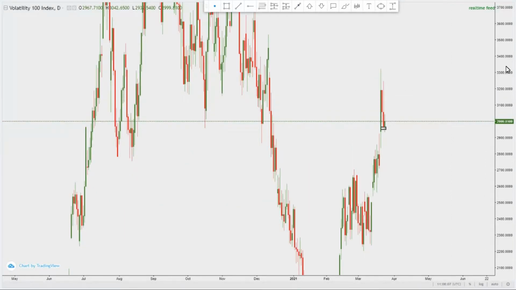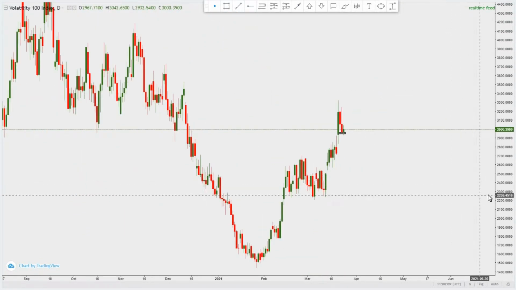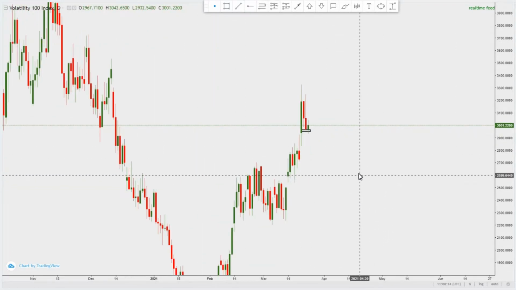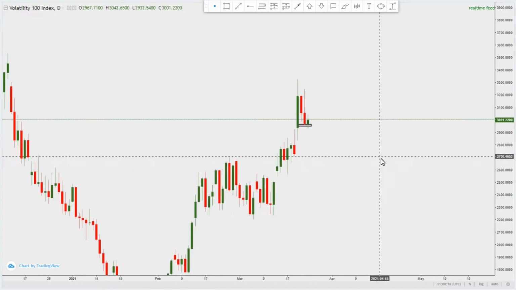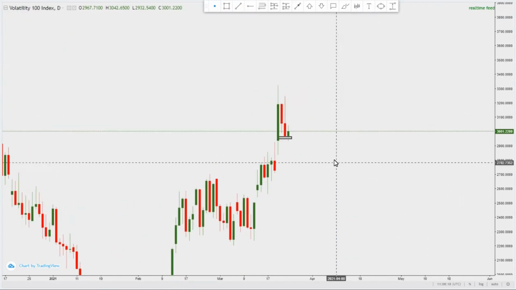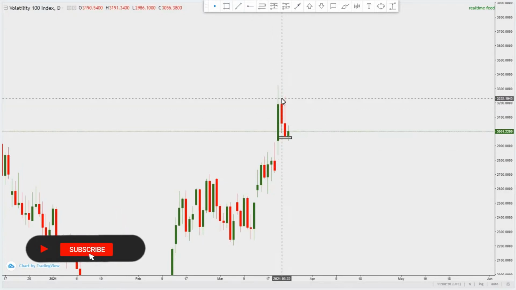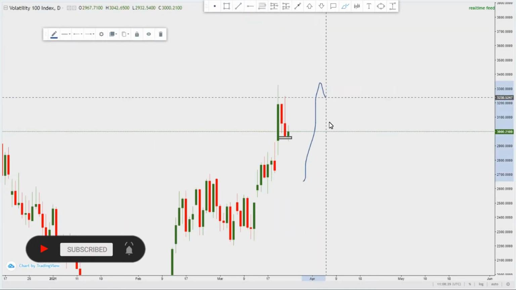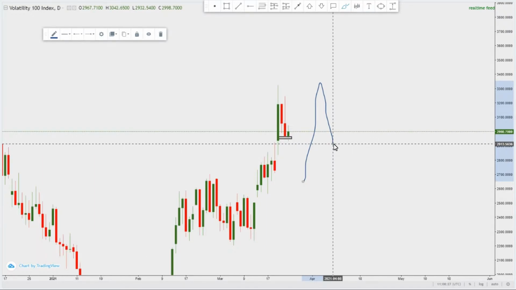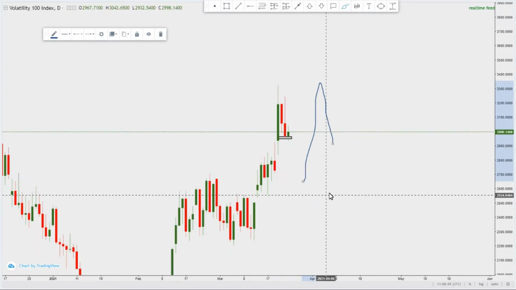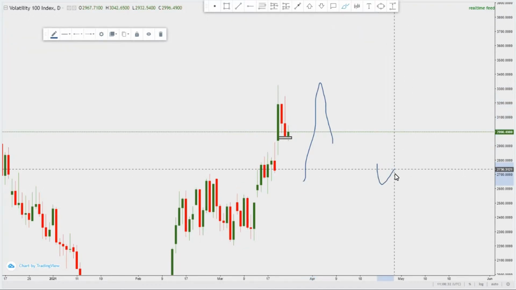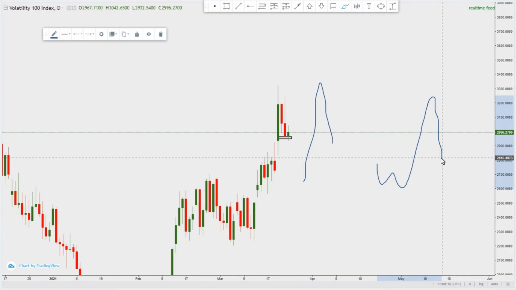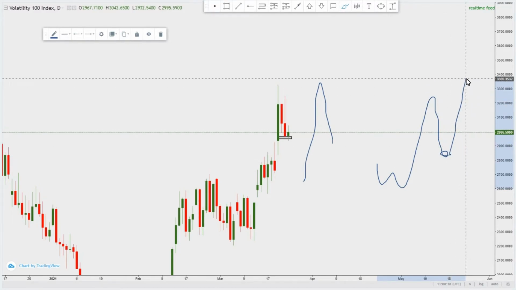I mean, this volatility index space is really volatile. You can see there's a whole lot of gaps going on because of how volatile this market is. On the daily time frame, we can clearly see a strong impulse and correction, or let's say a retracement. The market made a strong push, forming something like a W formation, to the upside, and price is currently retracing down before another move all the way to the upside.